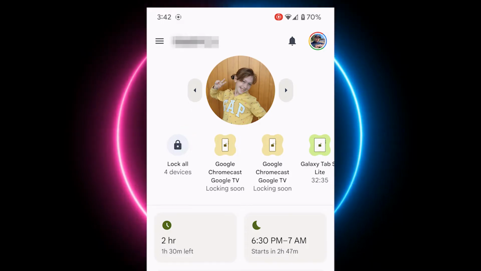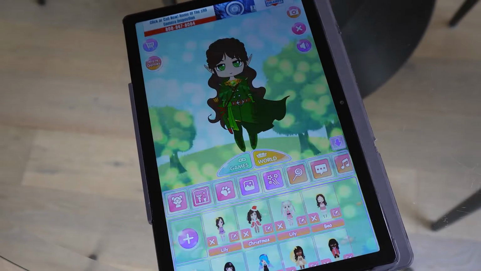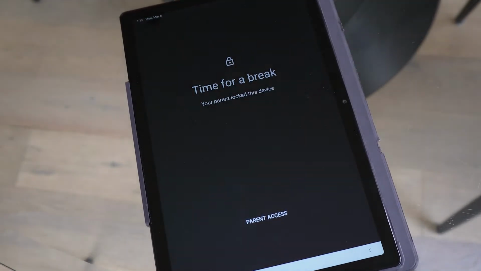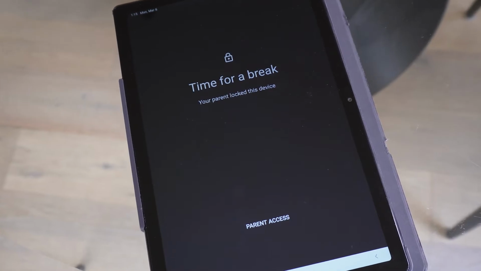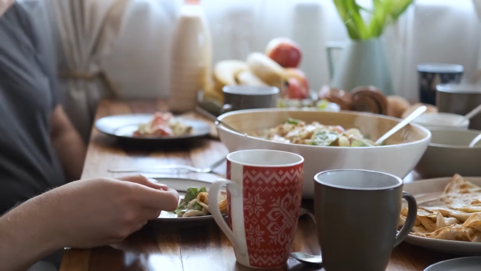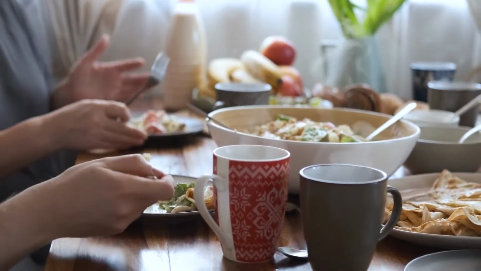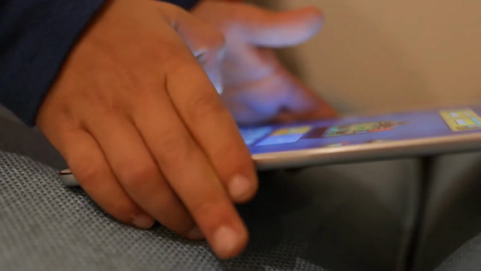Below that, the first icon is a button to enable you to lock all devices simultaneously. This is a useful shortcut if needed, especially when screen time conflicts with an important part of the day when you need your child's attention quickly. In our household, we use it at mealtimes if, after fair warning, our kids haven't been able to wrestle themselves away from their own devices. It's a last resort to get them to the table before their food gets cold.